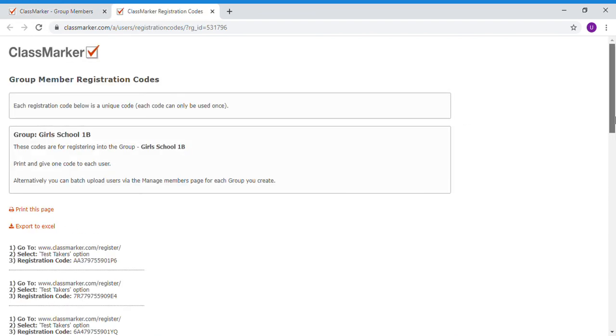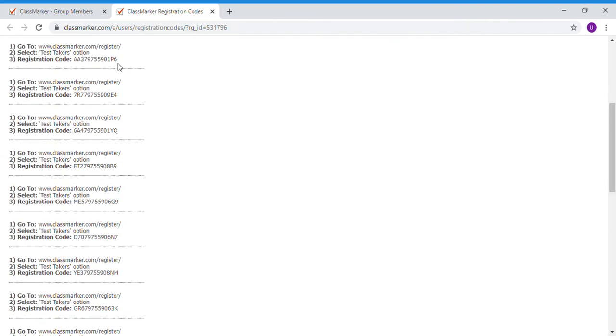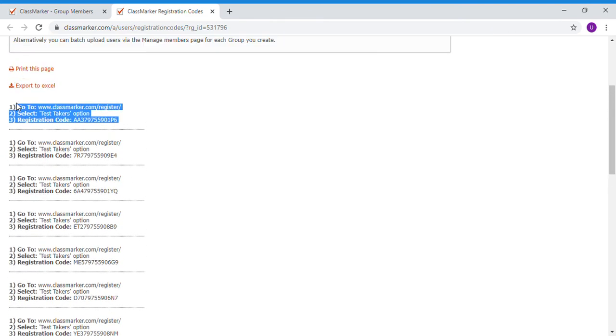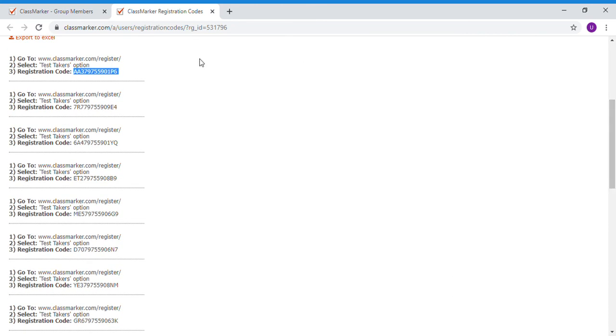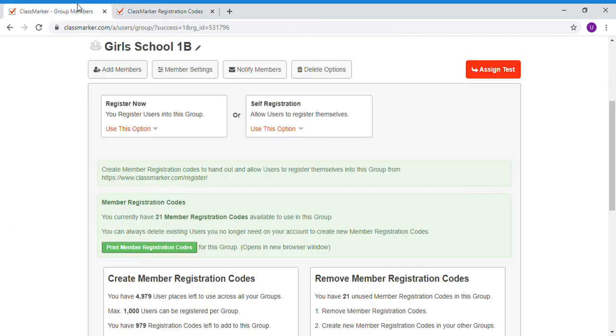You can print this page, you can screenshot the page, you can copy and paste these instructions and email it to the parents, or put it all into one email, a Word document, and put in, these are all the registration codes. There's a different registration code for each student. The test is the same, but each code is different. So what I'm going to do is put the kids' names, and then one registration code for each student in a Word document and send it as an email as a whole. And maybe have a short guide on how to get onto the website and register. And I'll show you that right now as well.